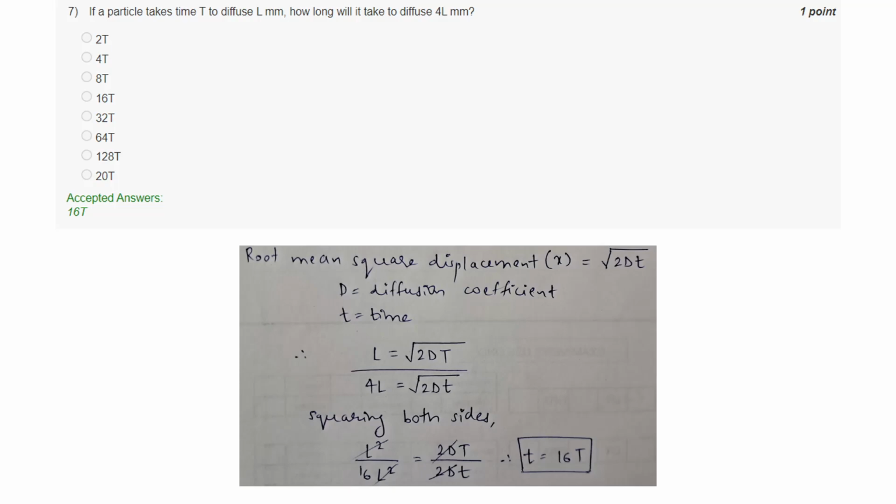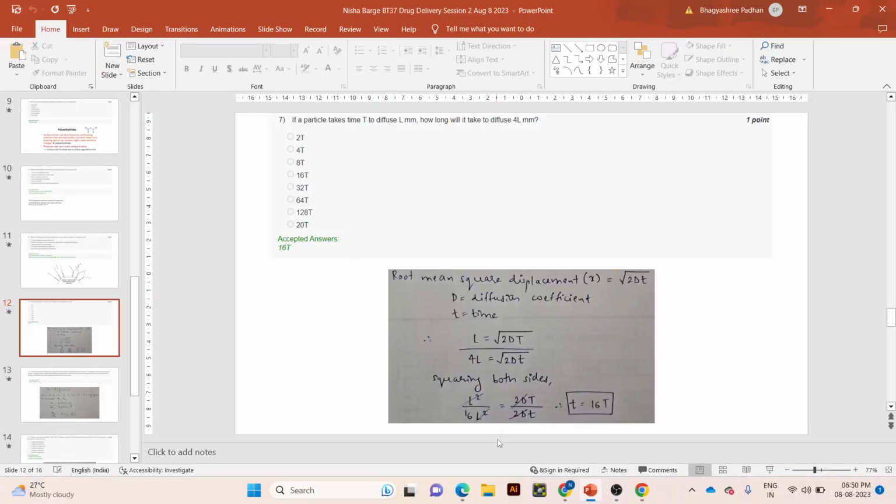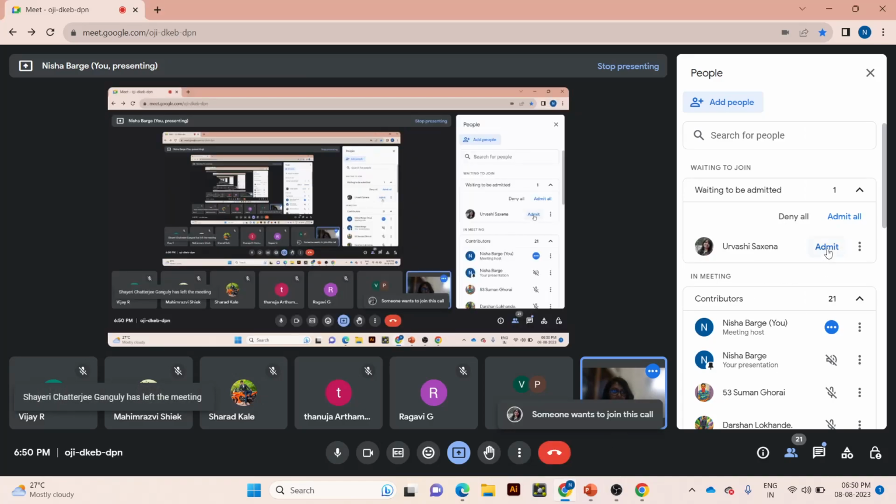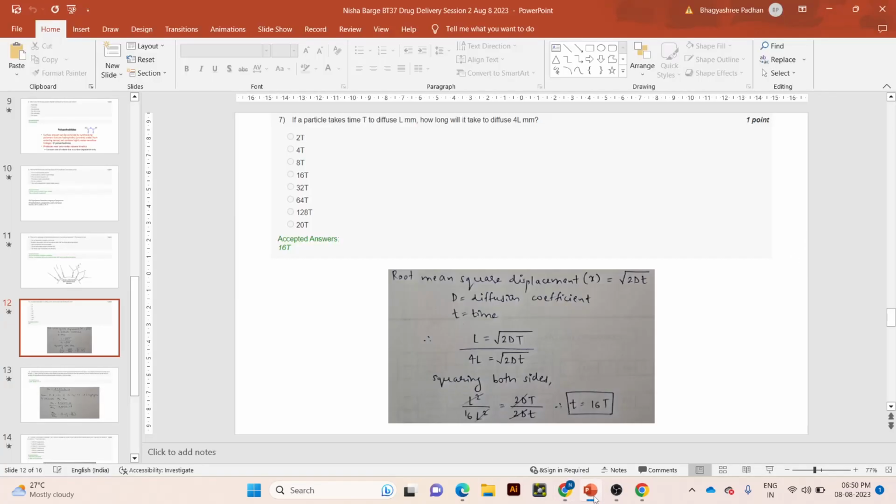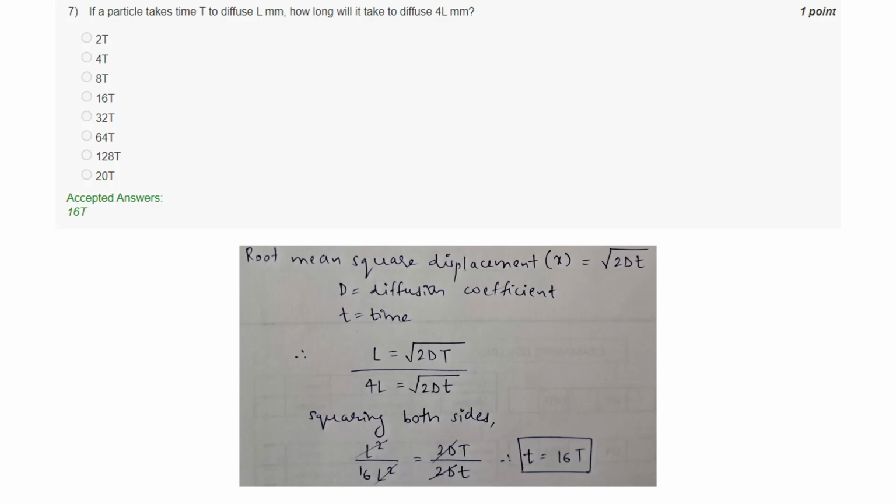So this question essentially tells you that, let's say, suppose your drug is in a polymer membrane, and your polymer membrane has a thickness of, let's say, 1 mm, and you change it to 4 mm, your time is going to be squared. So it will take much more longer time for the molecule to diffuse. Any doubts in this question? Pretty straightforward if you know the formula. Want me to go ahead?